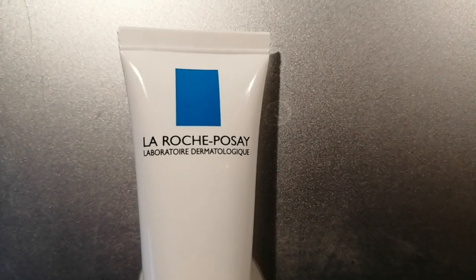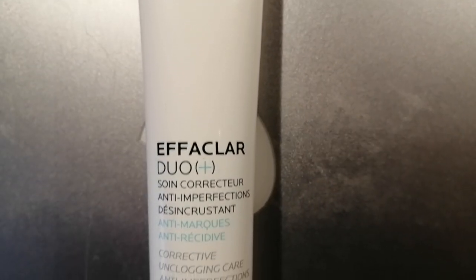I have always had kind of problem skin — I'm too oily, I'm too dry, I have spots. I'm in my 30s. I never really had acne when I was a teenager, but I definitely have adult acne and I try my hardest to deal with it. This is actually really helpful — it's the La Roche-Posay Effaclar Duo Plus, anti-imperfections. I also have the gel; I use the gel mostly at night, and in the morning I just sometimes wash my face with water and then put this on. It kind of keeps everything at bay, smells quite nice, and almost works well as a primer. You can get this in Boots, you can get it online — it's available everywhere. I've been using it for a couple of years and I definitely would recommend it.